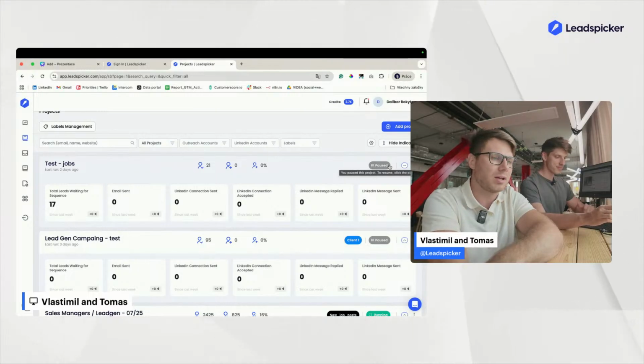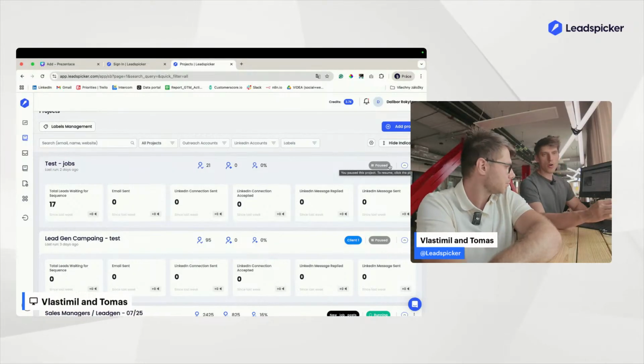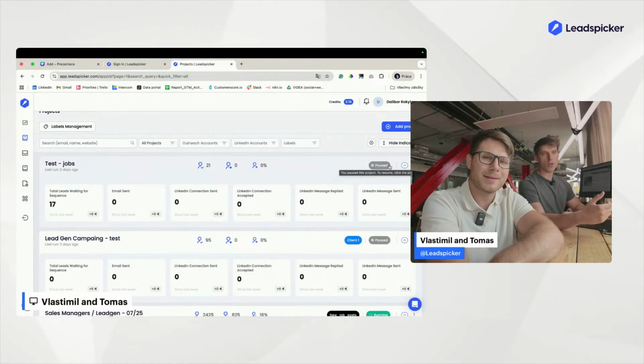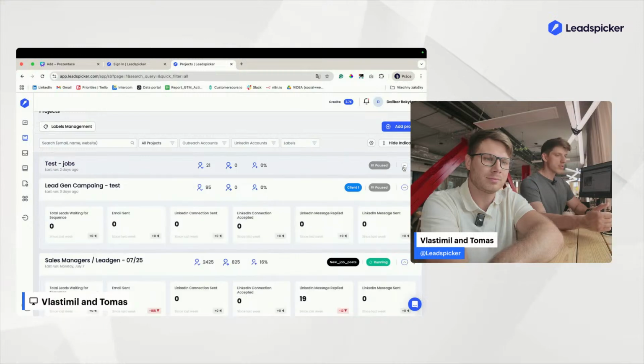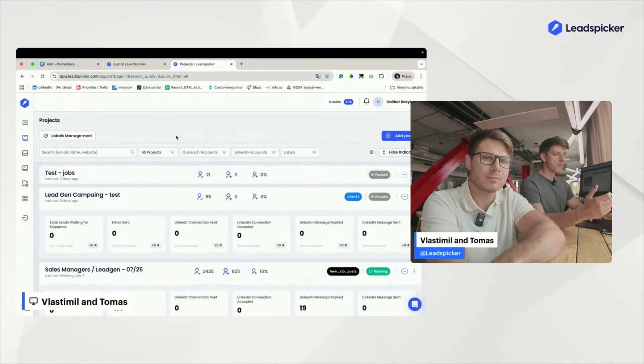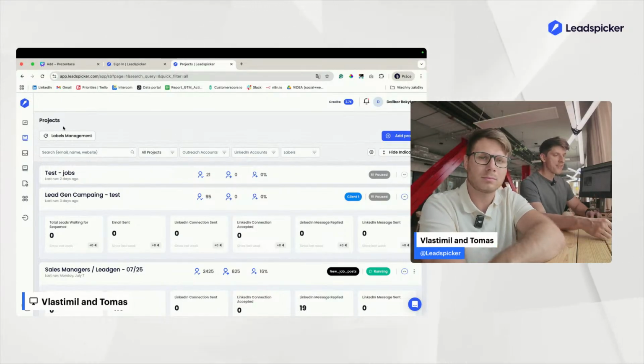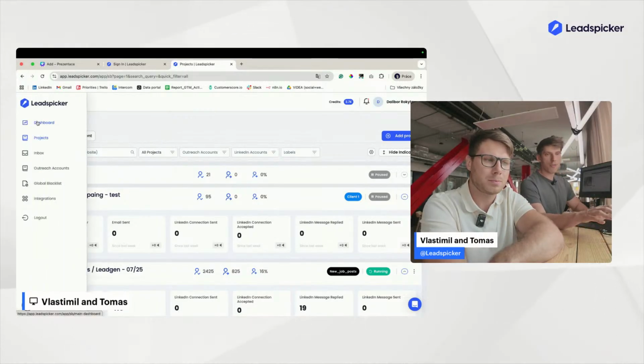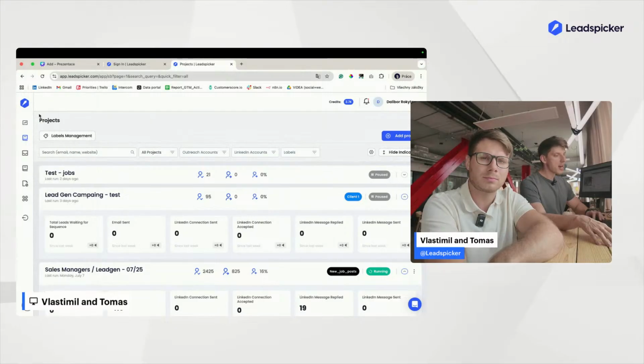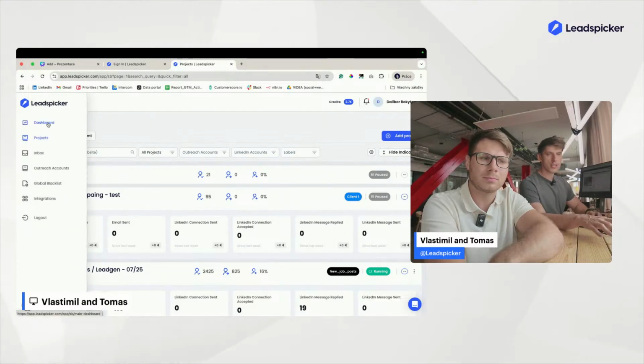So not only can you have a nice overview of what's going on, you can also report to your customers, or directly to your boss or CEO, because we also have organizations, for example, with 80 different sales reps focused on different branches, and everything you can easily check right now. And for better reporting, there is a totally new functionality called dashboard.